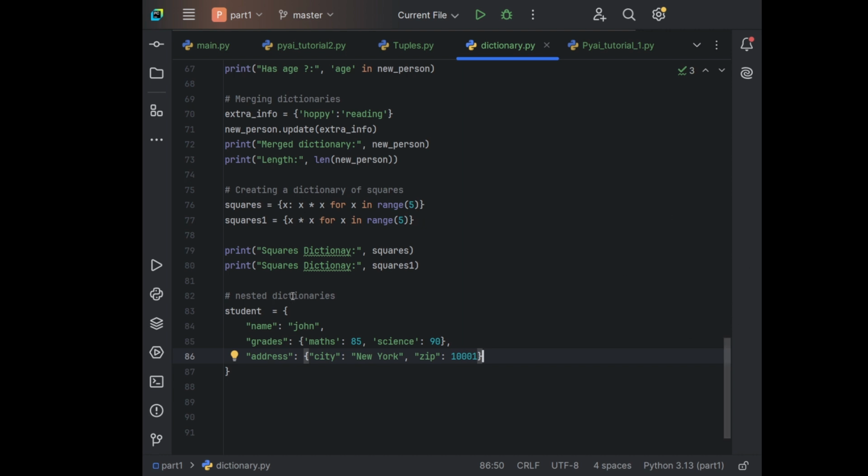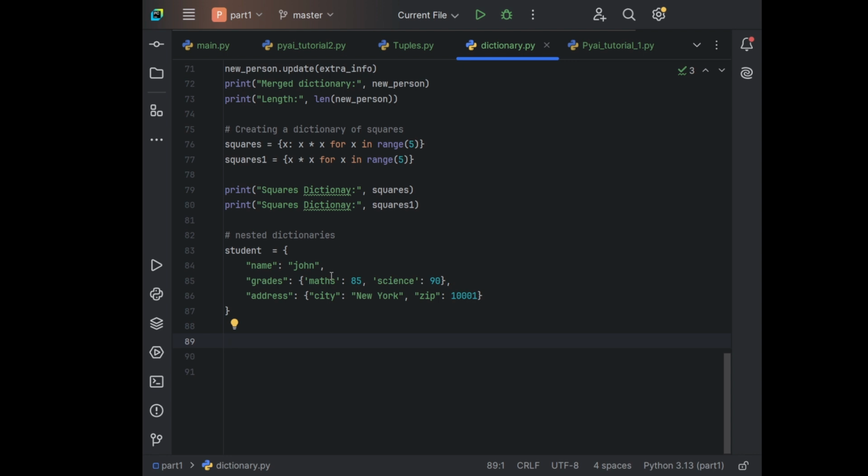Now we can see why it's called a nested dictionary, because in this student dictionary we are giving another dictionary, grades. Also we are giving the address under the other dictionary. So here we give about 3 dictionaries. One is nested with the other 2. Now we created nested dictionaries holding the personal details, grades, and all that. In this, the nested structure simplifies the data organization. This is the way that helps us to organize the data.